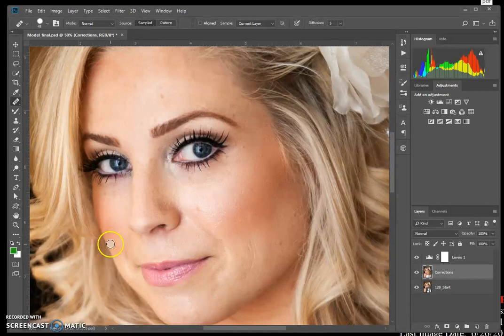Let's do that to this mole here. I'm going to hit Alt, click, to get a sampling, and then brush that out. Let's do that for this little blemish. Alt click and then brush.